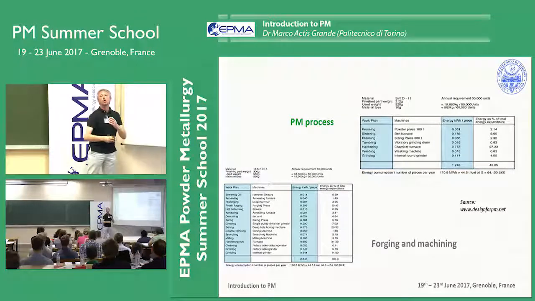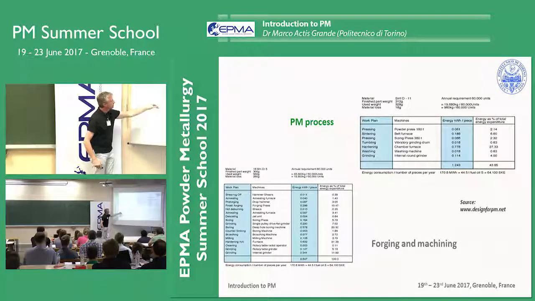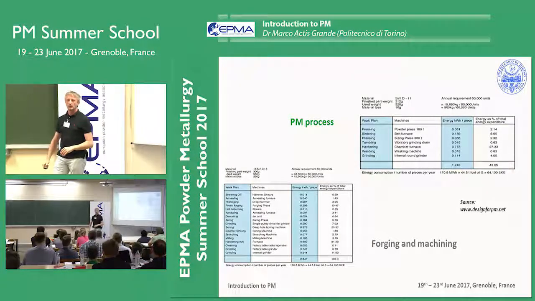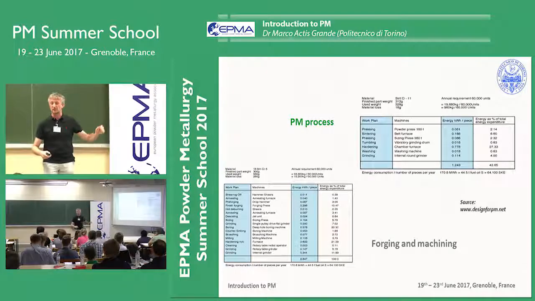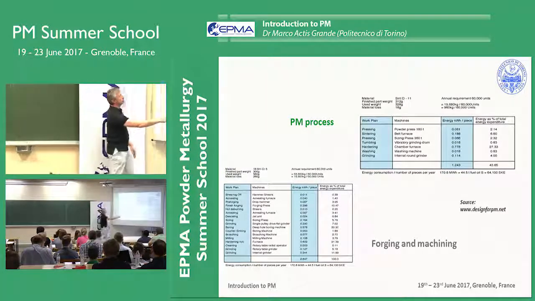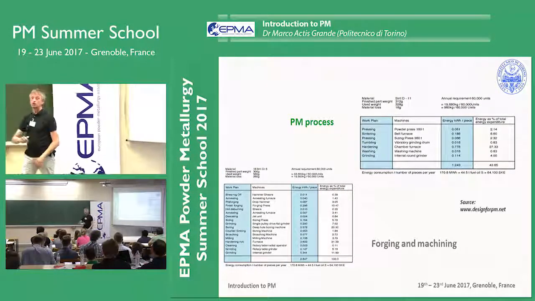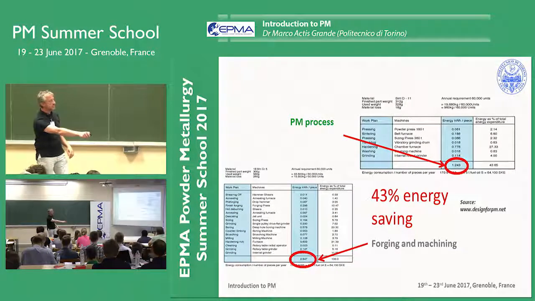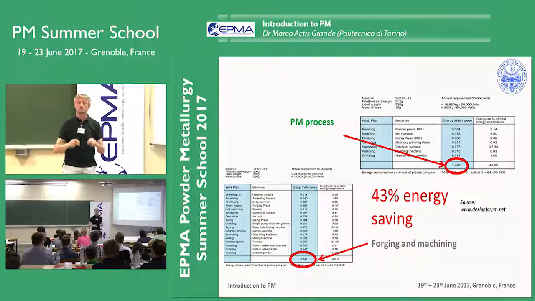Using a more traditional process by forging and machining, we have a set of actions. We start from something which is about 500 and something grams for ending at the same weight. That's to say, the weight loss is 200 and something grams. But in terms of energy, here we have 2.847. That's to say, by comparing the two processes, we have a process here which is, in terms of energy, consuming 43% of the more traditional one.